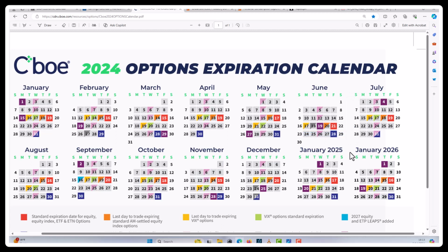So the next 2 weeks are going to be huge, because they set the tune for the first half of the year, and then they set the tune for the second half of the year. So very critical. We're going to see if there is any opportunity there. All right, now let's get back to the chart.